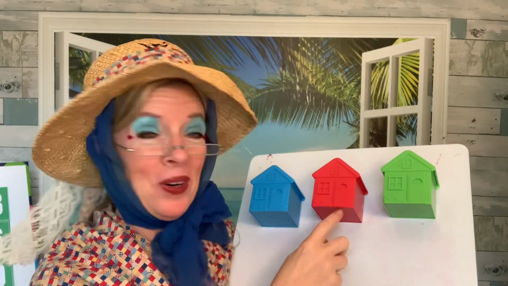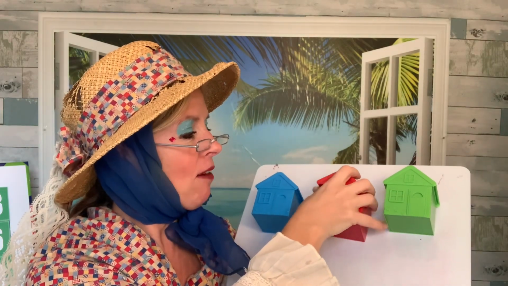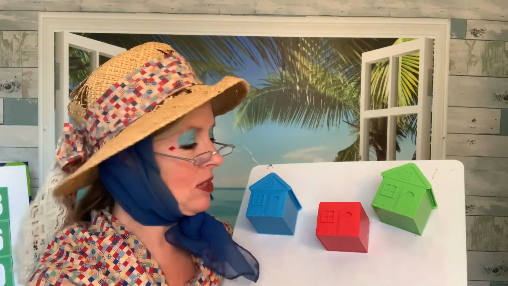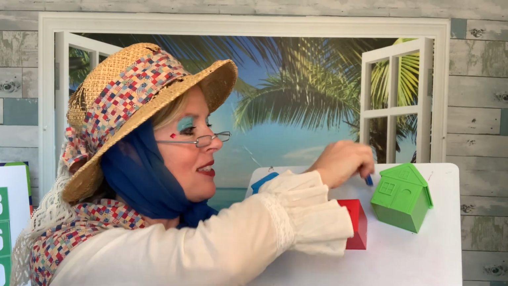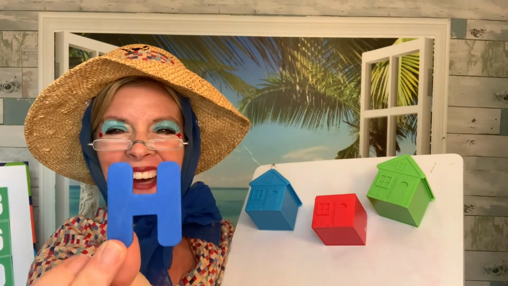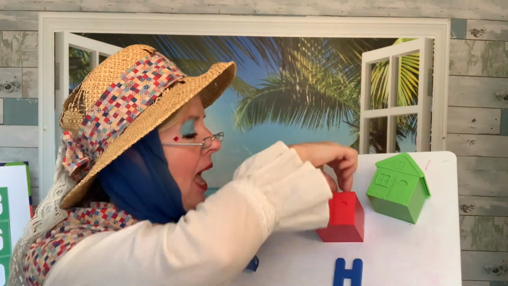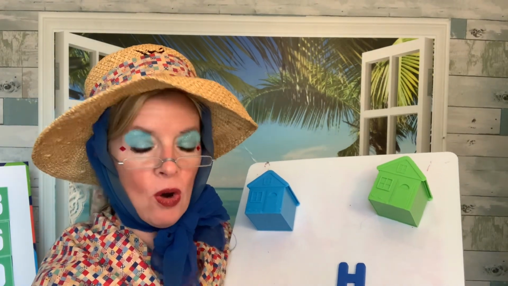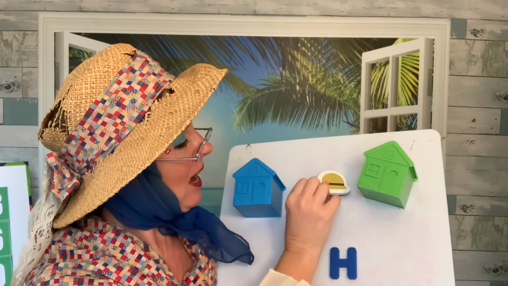All right, we'll take a peek inside the red house. Let's take off that roof and see what's inside the red house. Ooh, inside the red house is the letter H. You found it. Great job! And inside the red house, there's also a hat. Hat begins with the letter H.